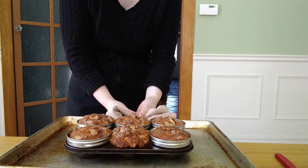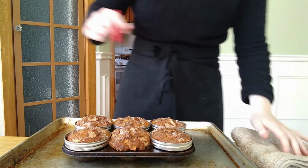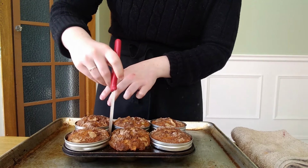Now while they are still hot, I like to take a knife and run it around the sides just to make sure that it will come loose later on, but then you're going to leave them to cool in the pan. Now I know it's really tempting to eat one of these hot, but you need to let it cool down completely for the crust to form to get that nice sort of crunchy top to your muffin.